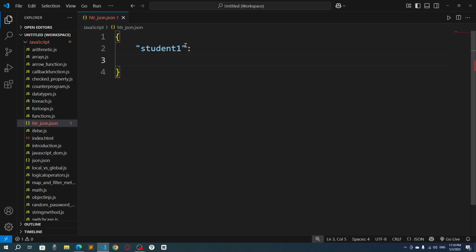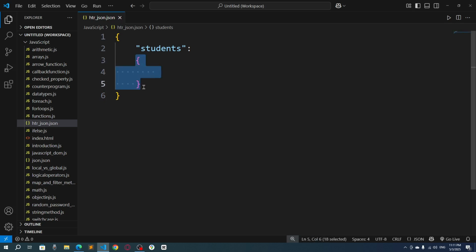Now let's say what you want to show here. If it is an object, you can write curly braces like this. Now let's say you need multiple objects. Here let's say I have students, so I need 3 students' information. So I have to use multiple objects, right?